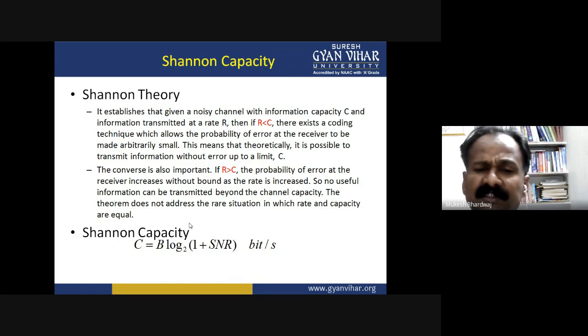Now the channel and the noise. With reference to the block diagram we saw for the communication system, the term channel means the medium through which the message travels from the transmitter to the receiver. In other words, the function of the channel is to provide a physical connection between the transmitter and the receiver. There are two types of channels, namely point to point channels and broadcast channels.